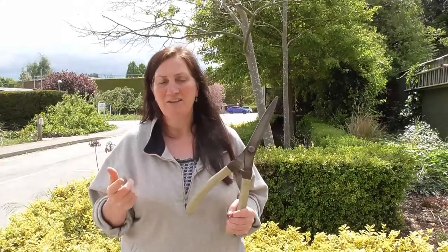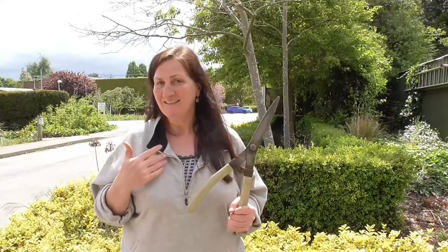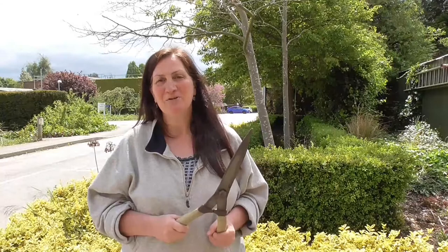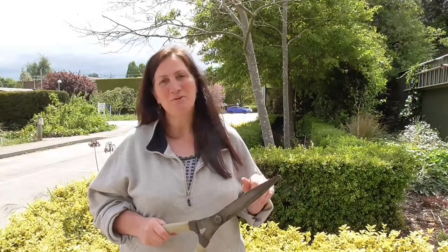If you haven't cut your hedge since last year you've probably got your hedging shears out of the shed just like I did today, and what a mess they were. I took them up to our glasshouse at Rittall University College and gave them a good cleaning. If you'd like to see how that's done I've put that together on a separate video, so please have a look at that before you get started. I'll take you through the steps I was taught when I trained with the National Trust and also when I was at Levens Hall Topiary Gardens, where we just had miles of the stuff.